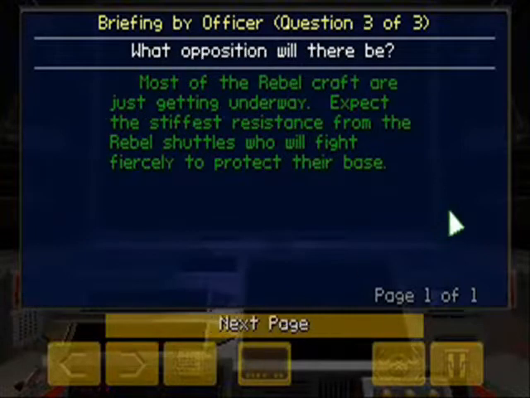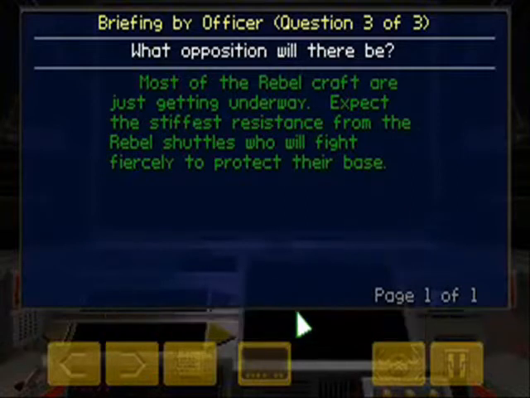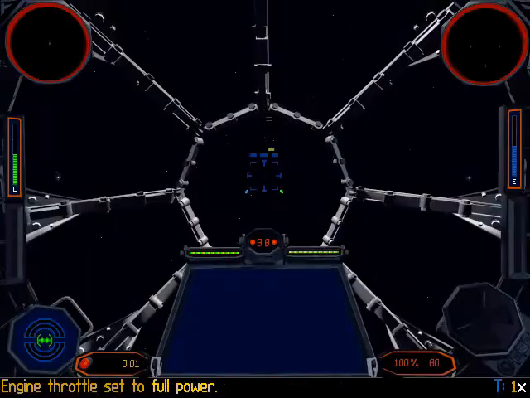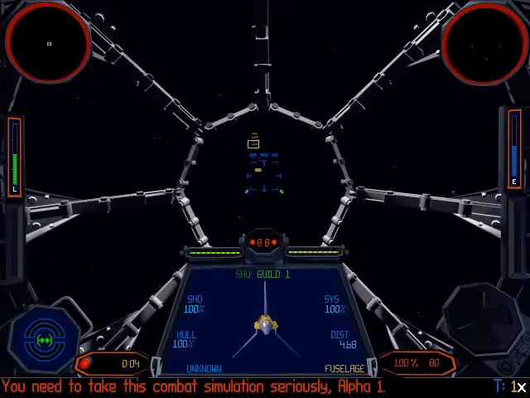Most of the rebel craft are just getting underway. Expect the stiffest resistance from the rebel shuttles, who will fight fiercely to protect their base. You need to take this combat simulation seriously, Alpha 1.